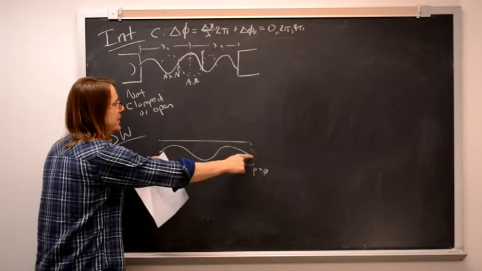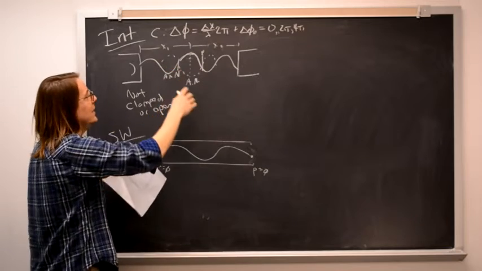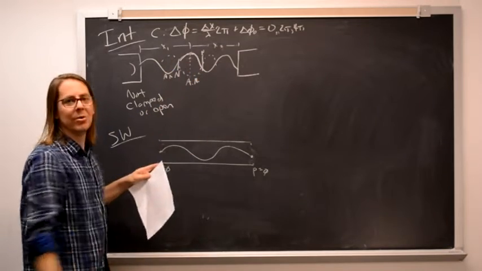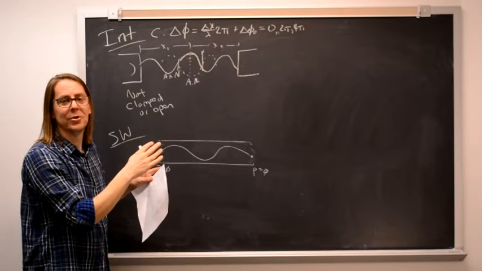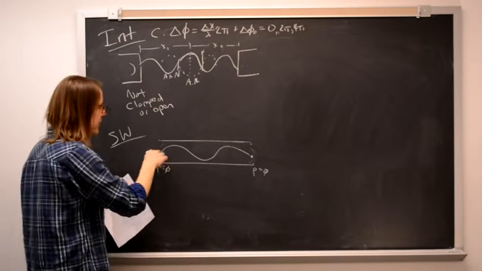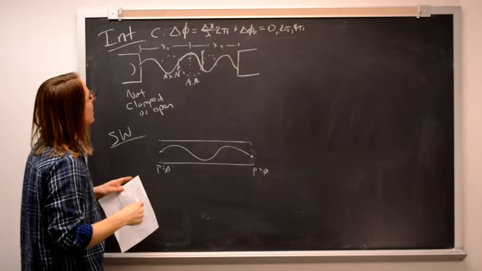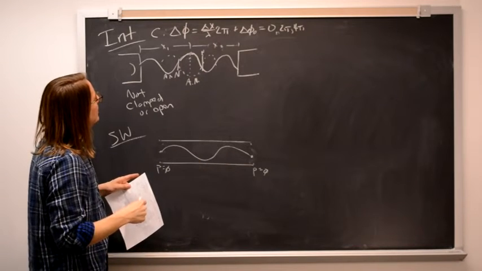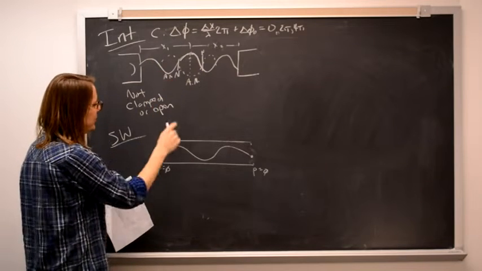That's because of the edges being clamped. Here the edges aren't clamped. So you actually get nodes and antinodes for any frequency that you apply with these two speakers when they're facing each other. Okay, so nodes and antinodes aren't that special. It's the discrete specific frequencies that are special. That's what makes standing waves special. Let's see, so that's what I wanted to say about that. This will occur at all frequencies, discrete frequencies.